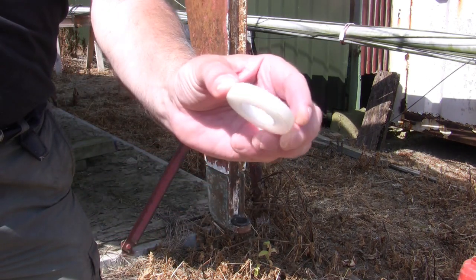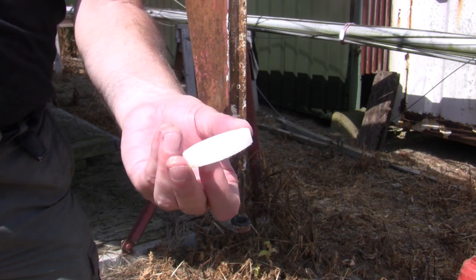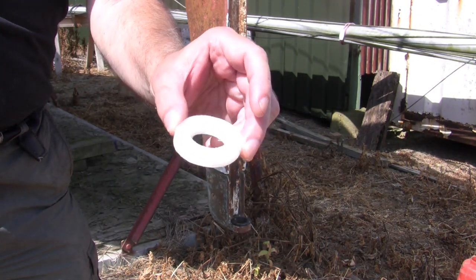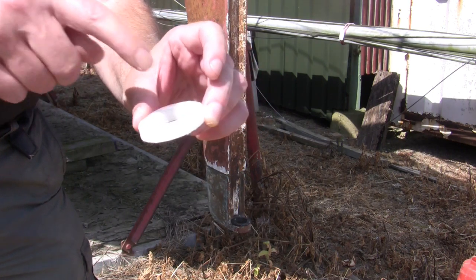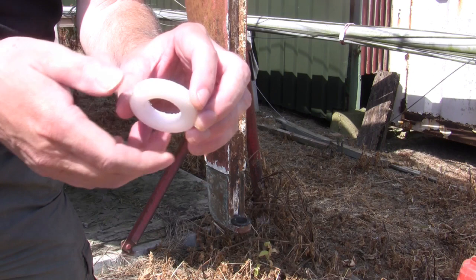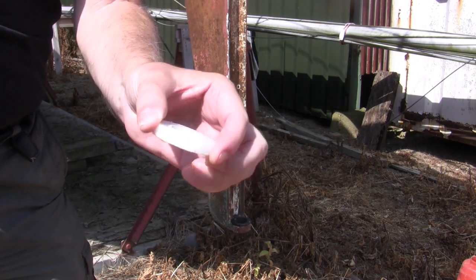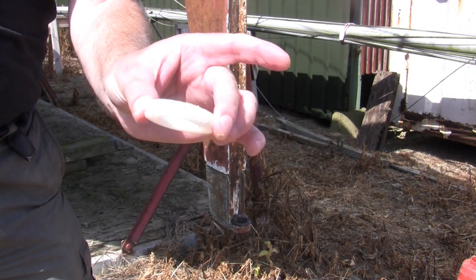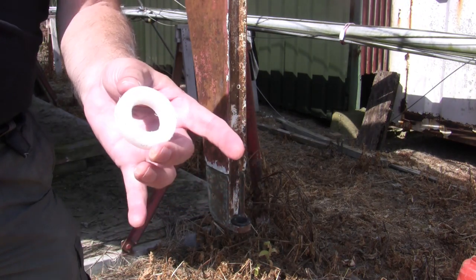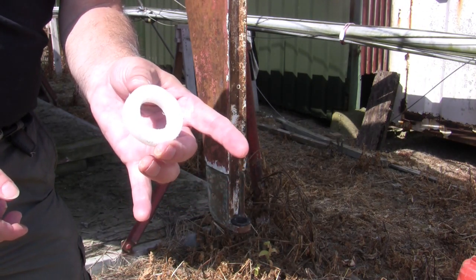I didn't video me making that because I thought it was going to be trivial. But that took ages because as soon as you start to cut HDPE, it melts. So I've had to cut it — it's a really tight fit around the shaft, which is great. I had to sand that a little bit, and this will basically be thrown away afterwards. Well, I won't throw it away — I'll save it and see if I can use it for something else. But that's the theory — now let's see if it works.